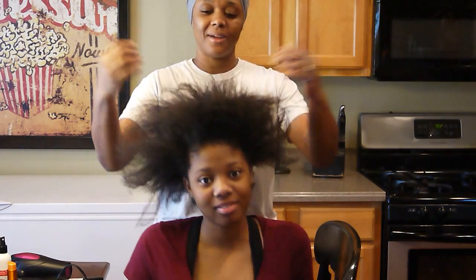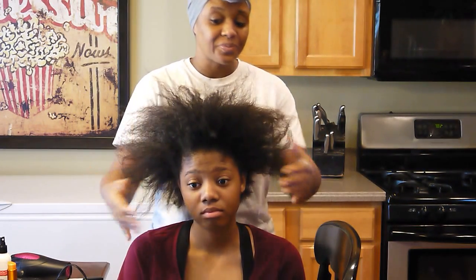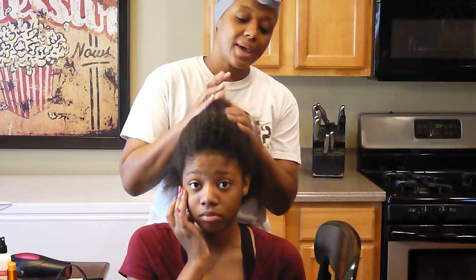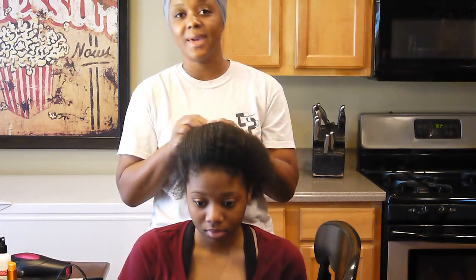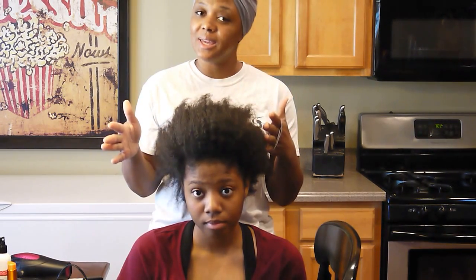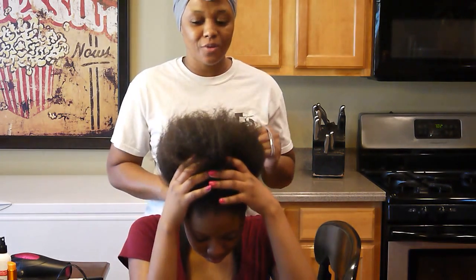Okay, we're back on the front. Right here, what you see is Deja has had her hair cut a couple of times. It is growing back, which is a beautiful thing. Her edges, do you see her edges? She still has her edges, because the healthy no knot box braids continue to allow her hair to grow around the edges. Now we're going to take a look at all the products or the things that you're going to need in order to place a relaxer in your hair. Let's get started with that.